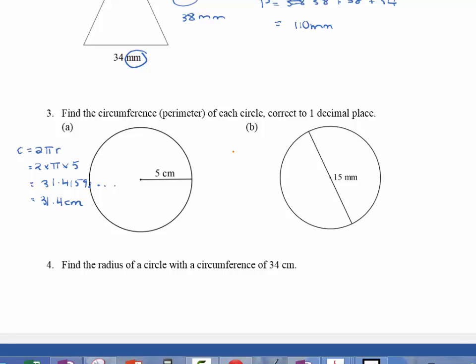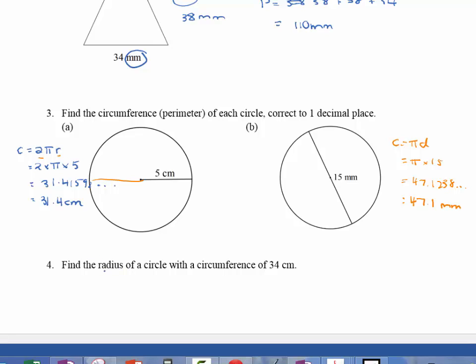If I look at this question here, similar sort of question. Circumference, though, is pi times diameter. And hopefully you all know that over here, the two radiuses together make a diameter, which is why my formula can change to circumference equals pi times diameter. So I get pi times 15. Very simple. Place that in our calculator, and I think we get something like 47.1238, etc. We just want this to one decimal place, so 47.1 millimetres happens to be my answer.